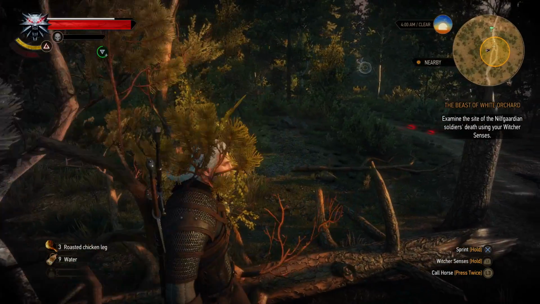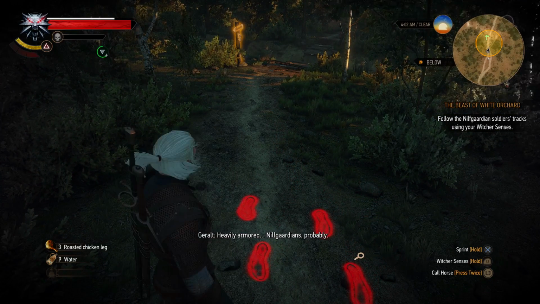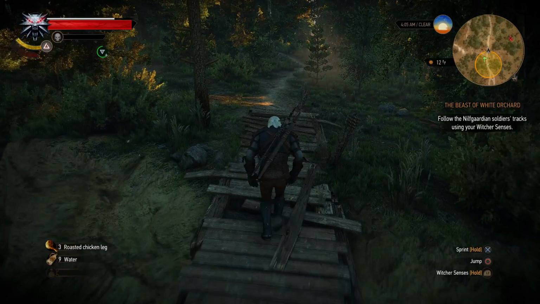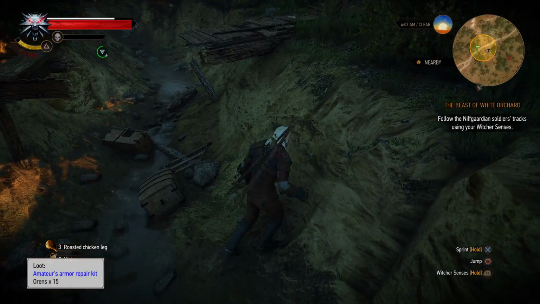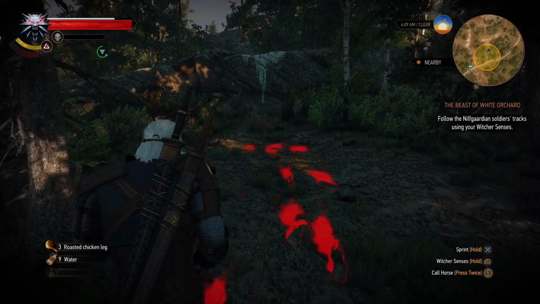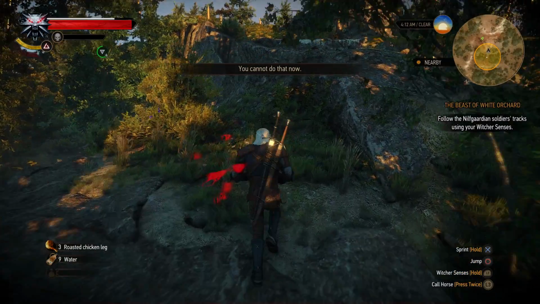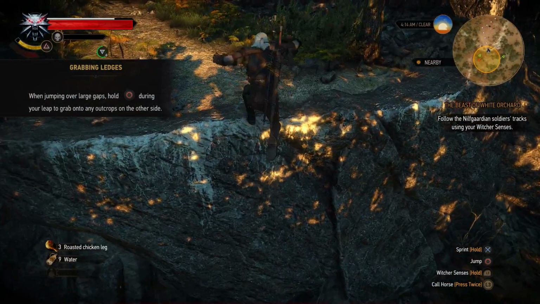We're off to a flying start, Geralt. Oh, here we go. These prints are older and deeper, heavily armored. Nilfgaardians, probably. Oh, so they were going back the way they came. Okay, what's this sign say? Oh, it's not in a language I can understand. Well, fair enough. Ooh, well, loot. Looty looties. Okay, let's follow this trail again. Oh, we're going this way. Cannot do this now. I can't jump. Up. Why does he keep telling me that? Grabbing the ledges. Okay. I totally jumped really late.